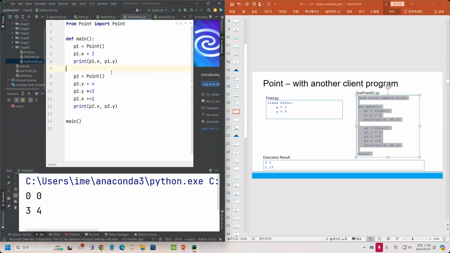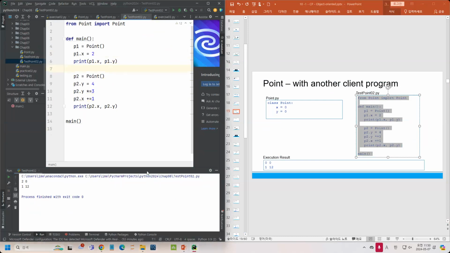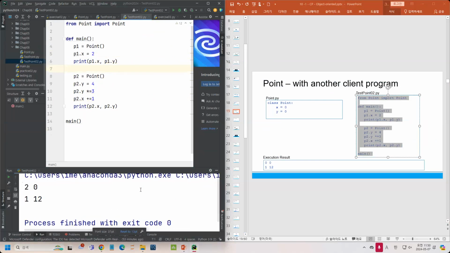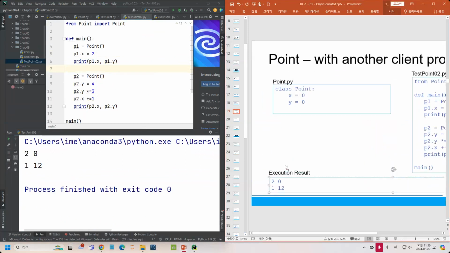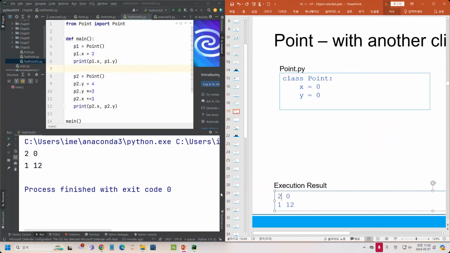So let's see, if I run this, then the result is 2, 0, 1, and 12.